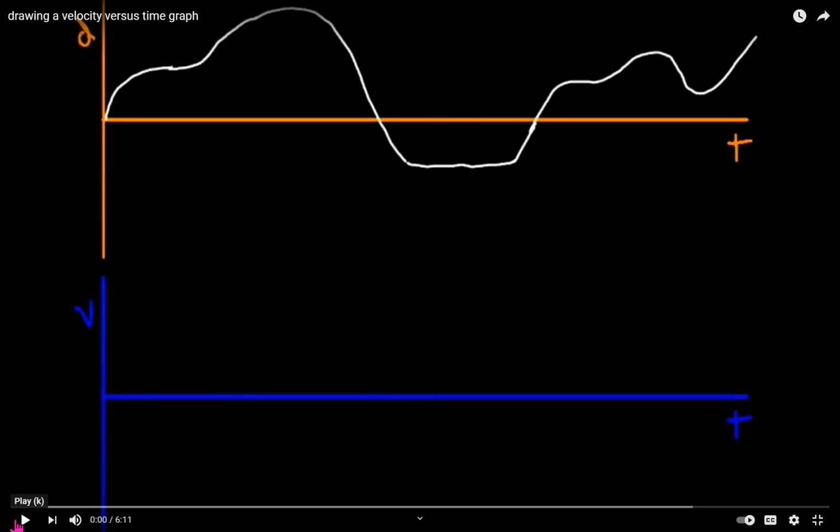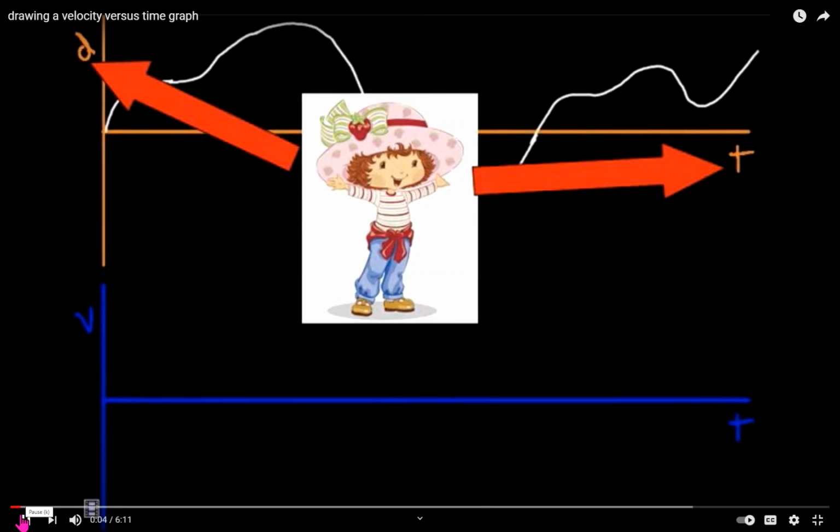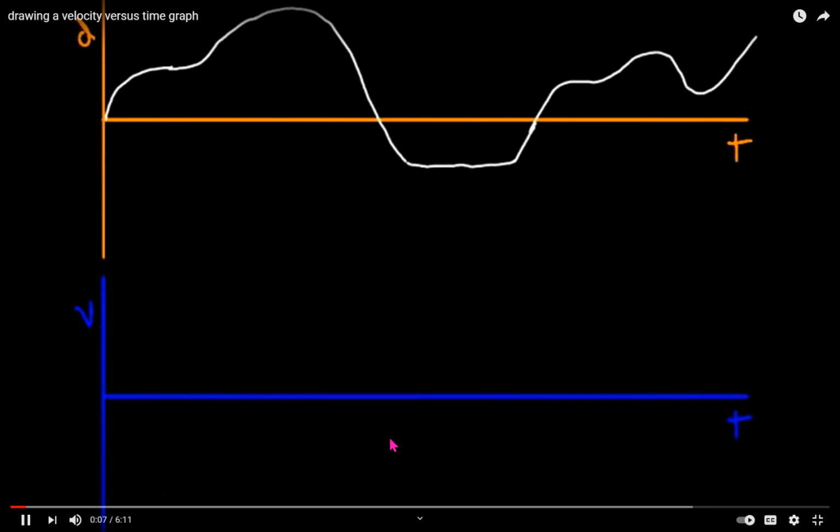Okay, so this is kind of a wacky video, but it does also help you. We're going to try an example of taking a displacement versus time graph and creating from it a velocity versus time graph from the example graph shown here. Shortcake. Now our first step might be to break this distance versus time graph into some more manageable chunks.